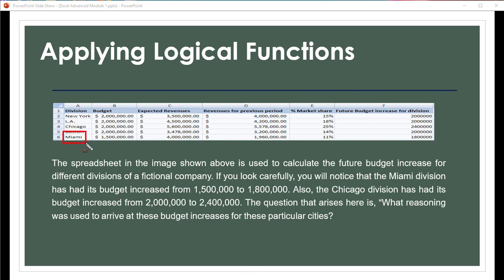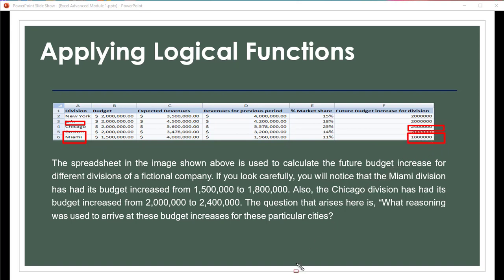If you look carefully, you will notice that the Miami division had its budget increased by 150 to 1.8 million. Also, Chicago division has its budget increased from 2 million to 2.4 million.